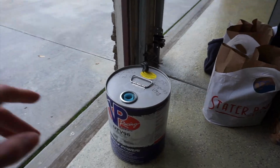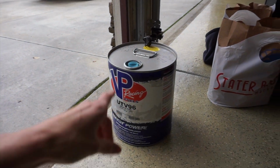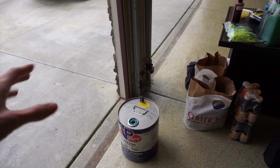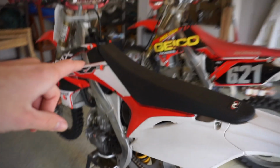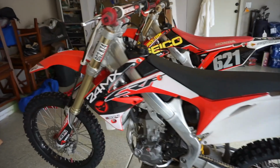So let's get started. Now I just remembered something that might push back Garrett's bike actually. We need to drain the fuel out of the fuel tank to get the fuel pump out, but he's running race gas in his. I don't have a gas container that I can dump his gas into right now, because my container is still full of pump gas mixed with fuel additive, not the race gas. So I'm either going to have to wait for him to get off work and bring his fuel container, or I might be able to use this empty VP Racing fuel container that we got from the Mint 400 last year. I'll call him and see if he's comfortable with me mixing it in with that, because it's not rinsed out. It still has some residue in there, but for now we can just start with my bike and then switch over to his. He'll hopefully be off work by the time we get to his, so let's switch it around real quick.